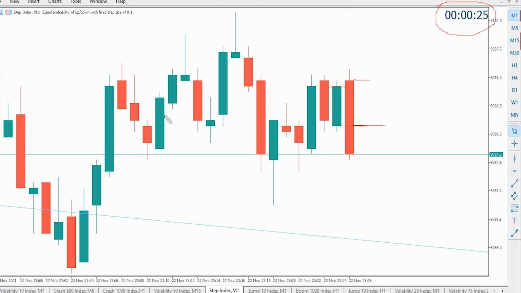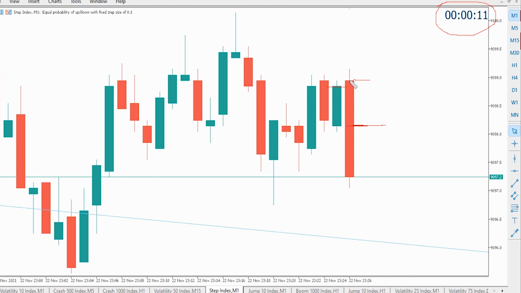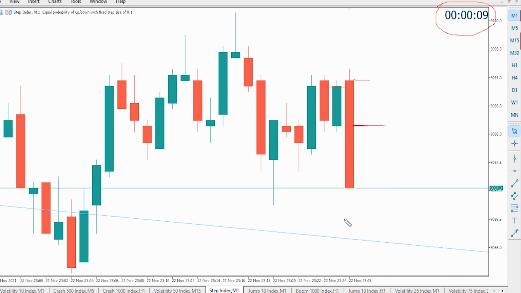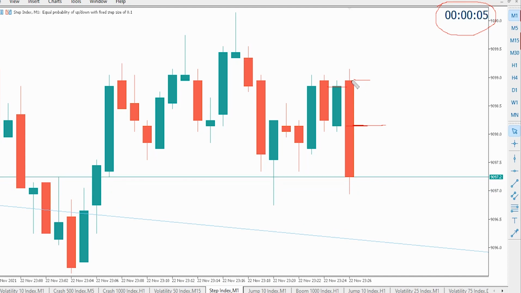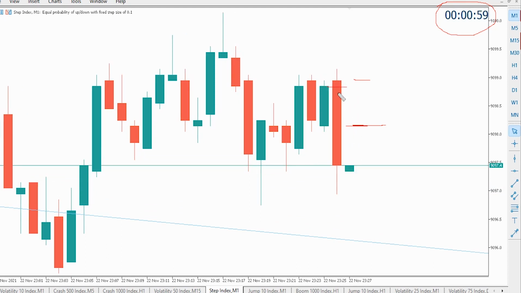Now, one thing you have to know is this one is a very long candlestick. It means there are a lot of sellers pushing the price down. That is what it means. Most sellers came into the market now and they're trying to push the market down. Not just trying to push the market down, but they're pushing it with serious momentum. That's why we have a long red candlestick.